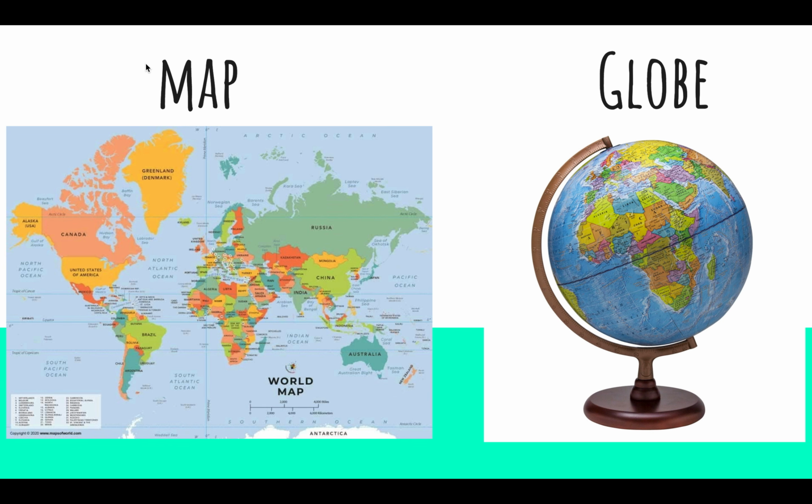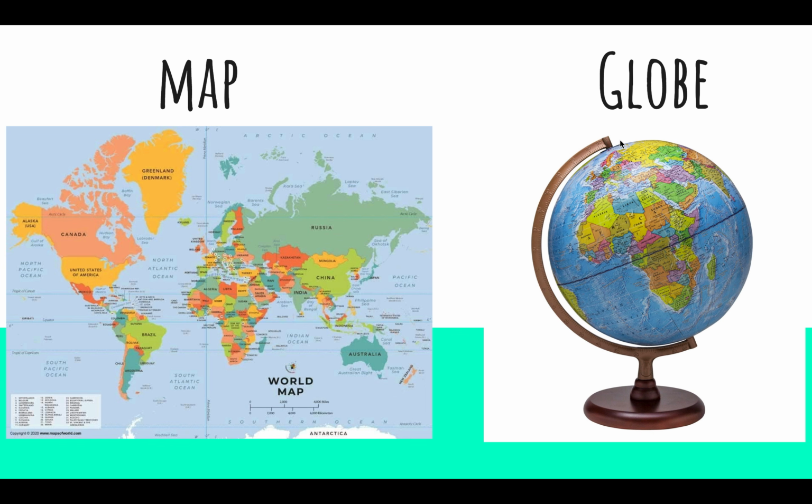All right, now we have here our maps and our globes. Maps are simply a 2-dimensional representation of the Earth's surface. That's your definition for that. There are all sorts of different maps. You can focus on different parts of the world, and maps can give you different information. This one is a political map. It shows each different country, but you can have maps that show you the physical landscape, maps that show you the climate, all of that good stuff.